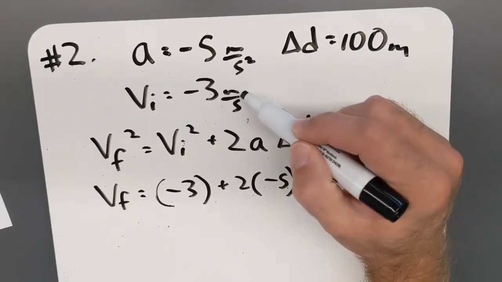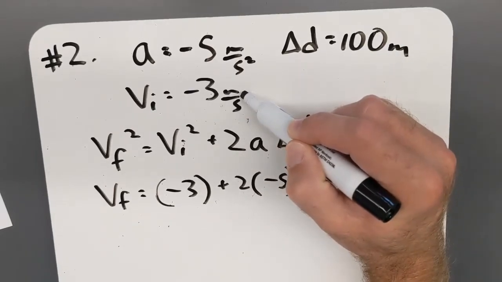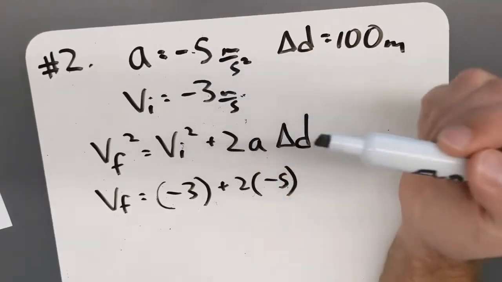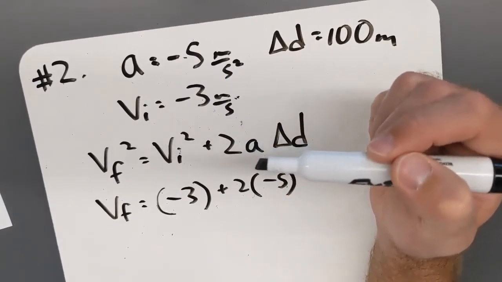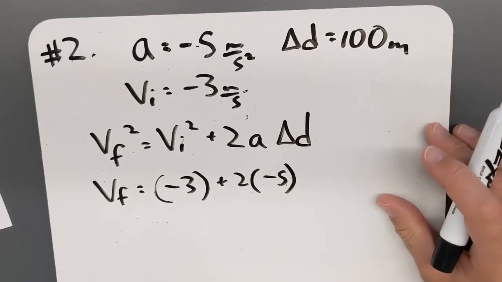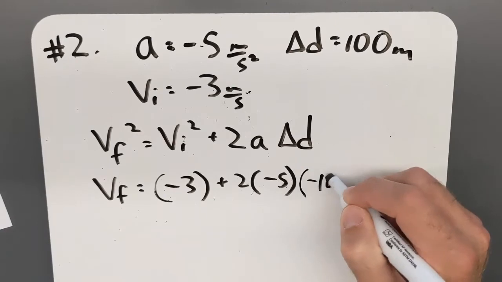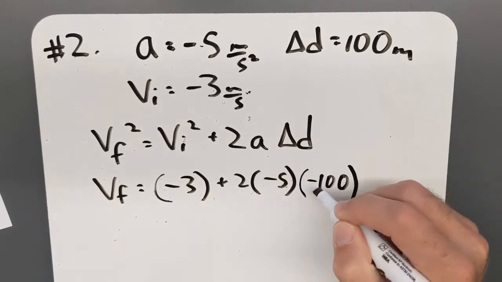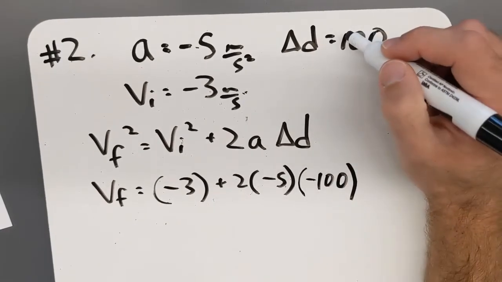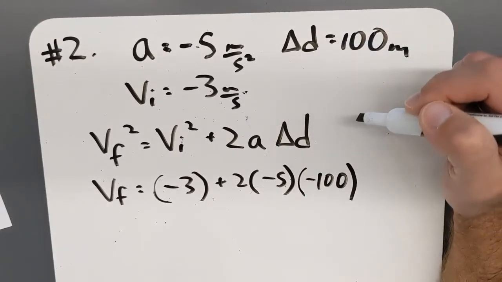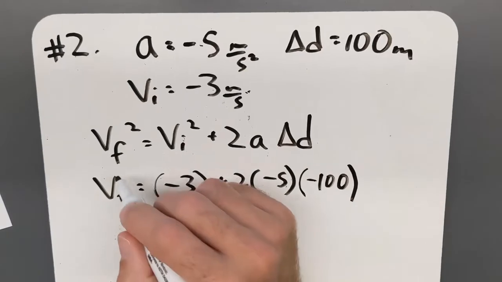If you are traveling at this speed here, and this velocity here, which is negative, and you have that negative acceleration, that means you are speeding up in the negative direction, which means you are also traveling in the negative direction. So your displacement will actually be negative. And if you don't put that negative in there, then you'll just put a positive, and that will change your numbers around. That will affect the final outcome.